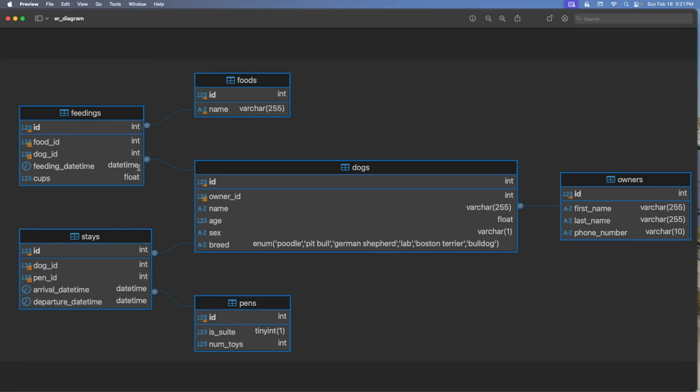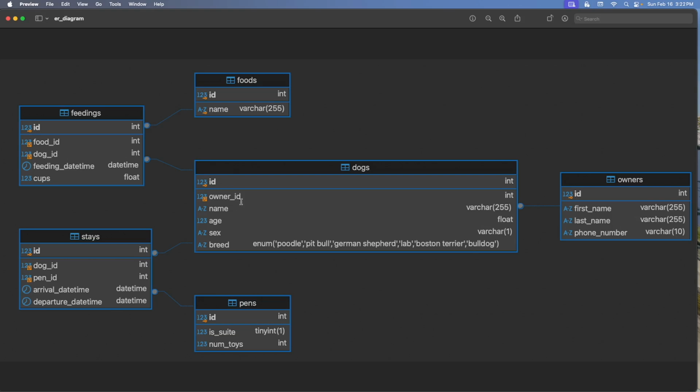So what we're going to do is say, give us all the feedings for each dog, and we're going to join on the dog ID. We know we have an ID here for the dog, and in this feedings table, we've set up a foreign key for that dog ID, and that's how we're going to stick these records together.